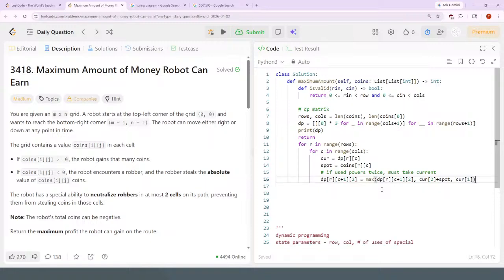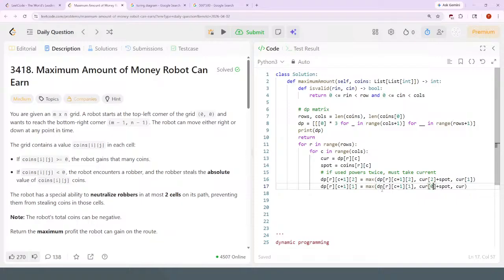Okay. dp r, c plus 1 of 1 is equal to max of dp r, c plus 1 of 1, current of 0 plus spot, or current of 1, or current of 1 plus spot.